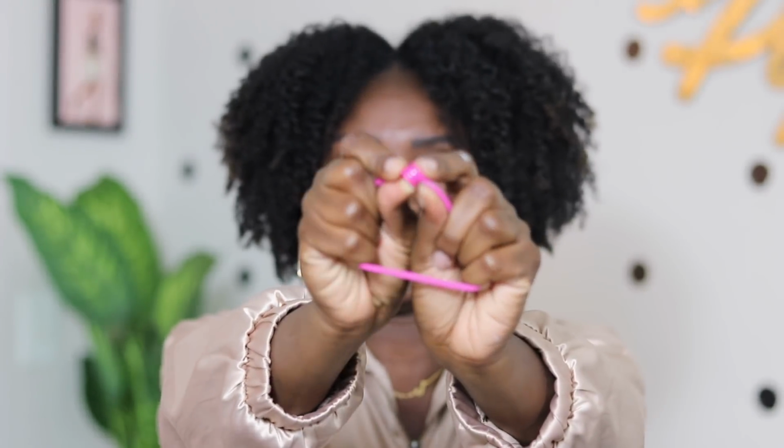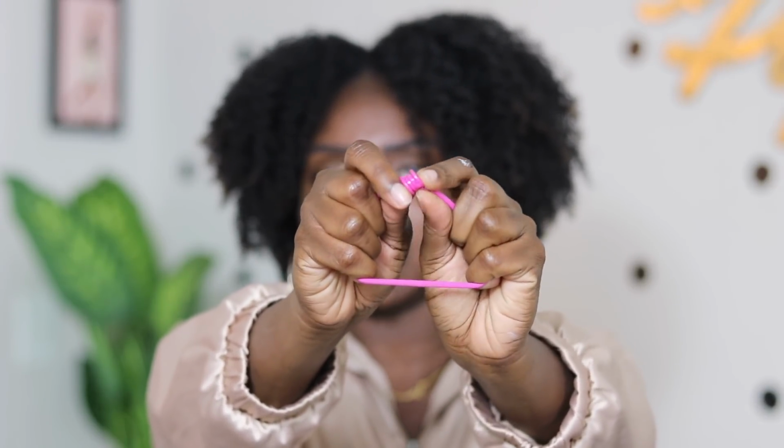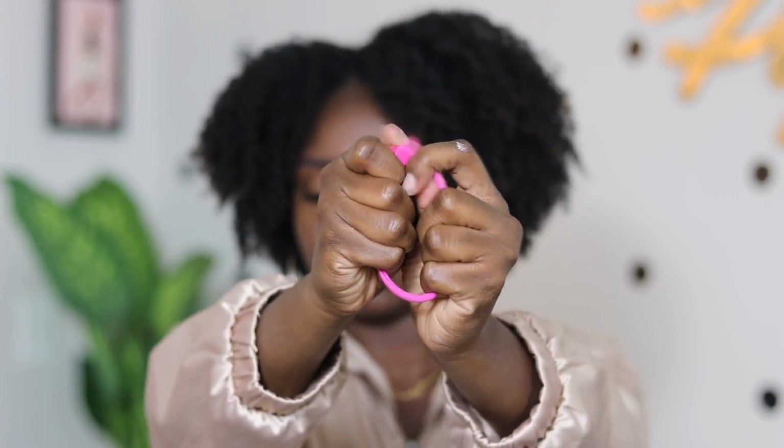So the reason I've been using this brand for so long is because it basically makes my life easier. I'm going to show you one of my older hair ties just so you can see what it does. They have a snap right here, a button snap, whatever you want to call it, and then all you have to do is that right there, and it comes apart.